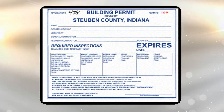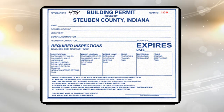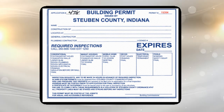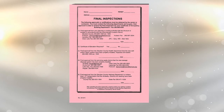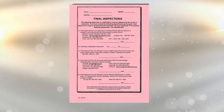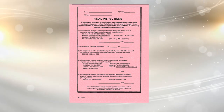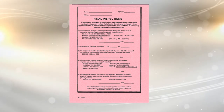Once you are issued a building permit, construction may begin, and the permit must be hung on your site within 24 hours. The inspections needed will be highlighted on the building permit and given to the applicant when the permit is issued. Inspection requests are to be made 24 hours in advance of required inspections, not including the final inspection. Once a project is ready for final inspection, homeowners or contractors can call the building department and let them know. Unlike the other inspections, they do not happen right away. The building department works with the other entities to sign off on the final project. Once it has been signed off on, they call the homeowner or contractor and schedule the final inspection. After the project has passed final inspection, the building department issues a certificate of occupancy.